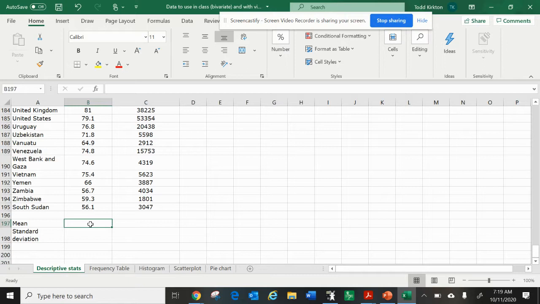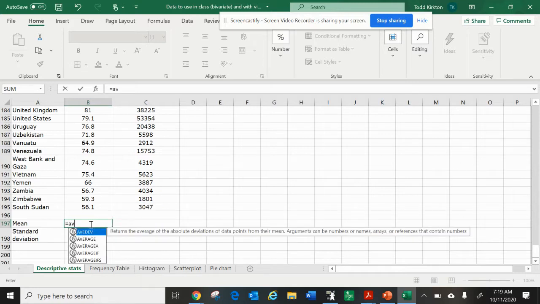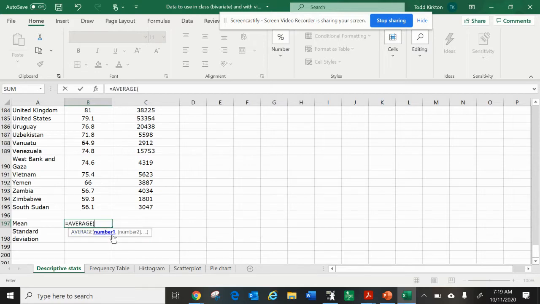In general, when you're doing a formula on Excel, you type in an equals, and then you type in the cell number you want to start with, and the cell you want to end with if you're accumulating here. So there's some built-in things. You see it pops up. It tells you double click on it. Says we need to list all the numbers. Well, I know the numbers start at B2.